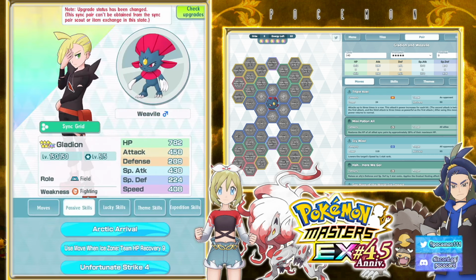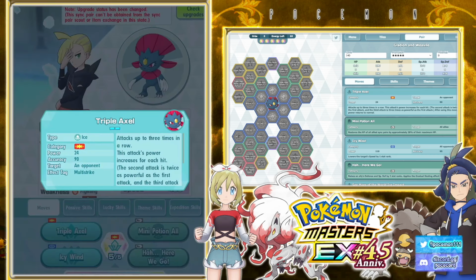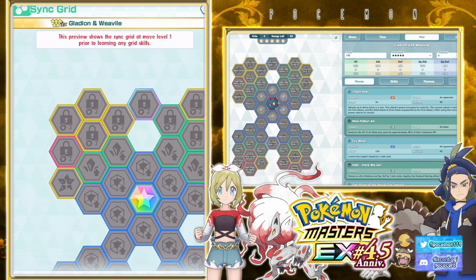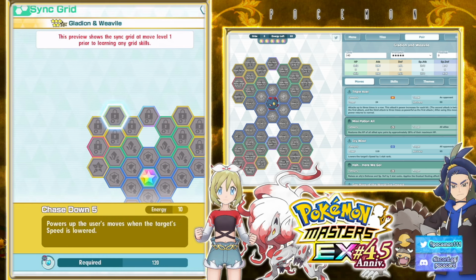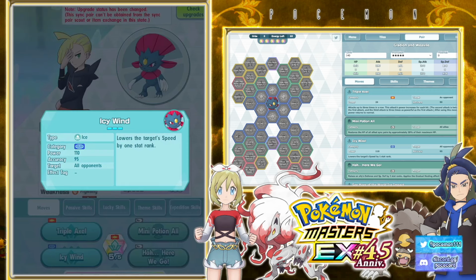Not that, you know, base 450 attack and, well, just that. 6 REX, 150, and then like 430 special attack. Not that that's nothing, but again, triple axle, icy wind, they're not the best damage healing moves, but they're not like Dragon Claw and Dragon Breath, at least, I guess. What else we got? All right, in the grid, quick tempo, chase down 5, quick cure. Wait, does it have any speed debuffs? Oh, icy wind, yeah.